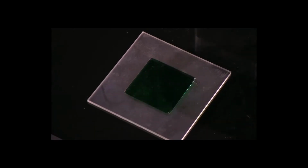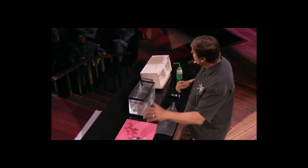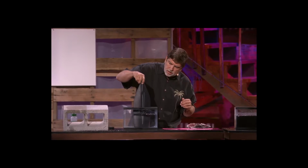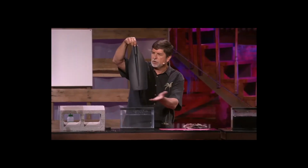So what's going on here? Well, the surface of the spray coating is actually filled with nanoparticles that form a very rough and craggly surface. You'd think it'd be smooth, but it's actually not. And it has billions of interstitial spaces. And those spaces, along with the nanoparticles, reach up and grab the air molecules and cover the surface with air. It's an umbrella of air all across it. And that layer of air is what the water hits, the mud hits, the concrete hits, and it glides right off. So if I put this inside this water here, you can see a silver reflective coating around it. And that silver reflective coating is the layer of air that's protecting the water from touching the paddle, and it's dry.